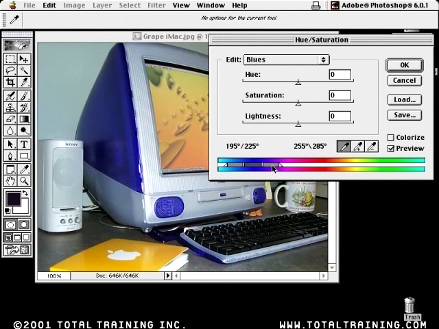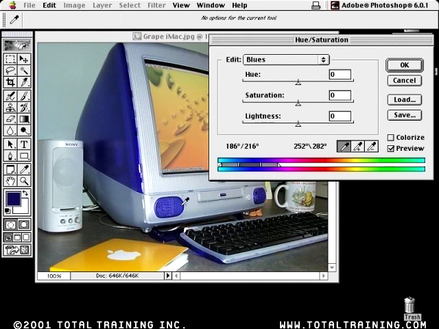I want to make sure I get the right blues, so I'll move my cursor out into the image window, and notice I get an eyedropper, and I'm going to click just to center the color range that's going to get edited, to make sure I'm editing the right range of colors. And then I'm going to press the Shift key and drag over a few of these blues just to make sure I've got as many blues selected as I need. I'm even going to Shift-drag across the speaker here.